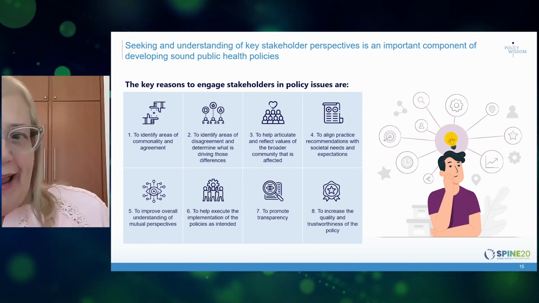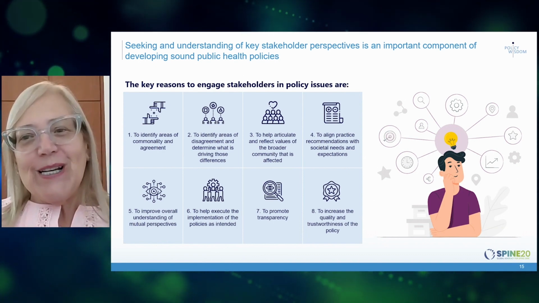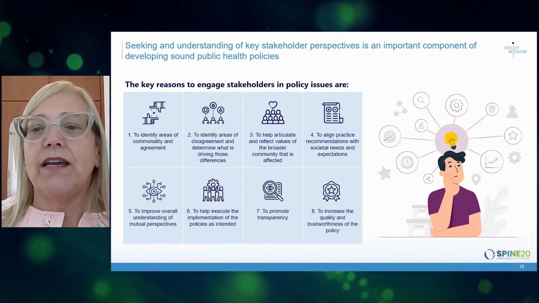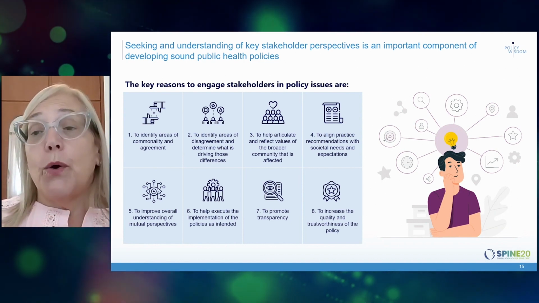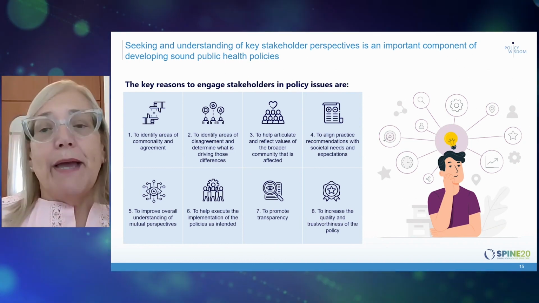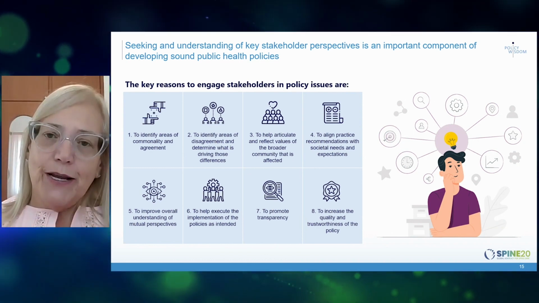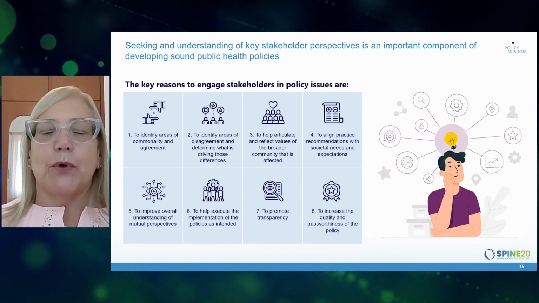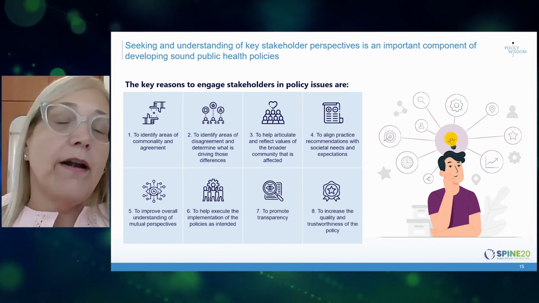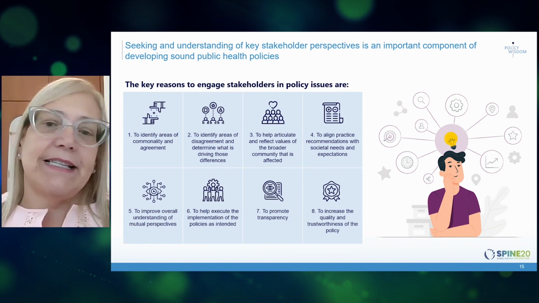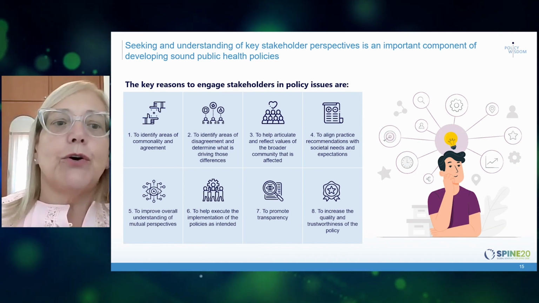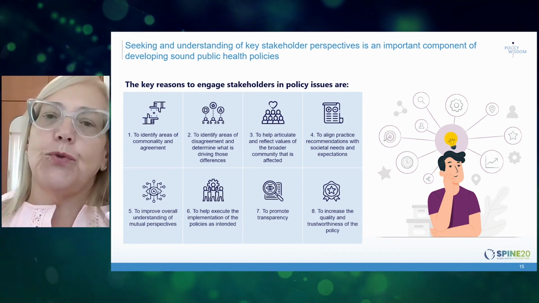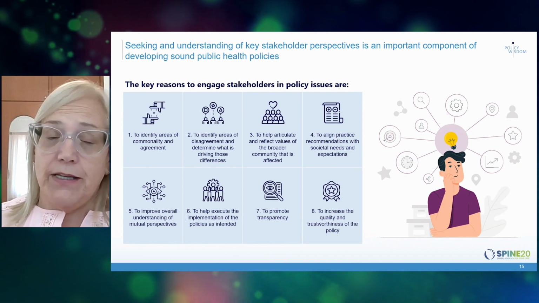Basically, let's look at point number 8, because that's where it all starts and it all ends. We want to increase the quality and trustworthiness of policy. To do so, there are certain things we have to do to make sure that those policies really address the barriers that exist to care, the limitations it brings to care, and do not ignore the evidence that shows which is the best care or the best prevention. So to engage with those stakeholders, we have to take into consideration certain things.